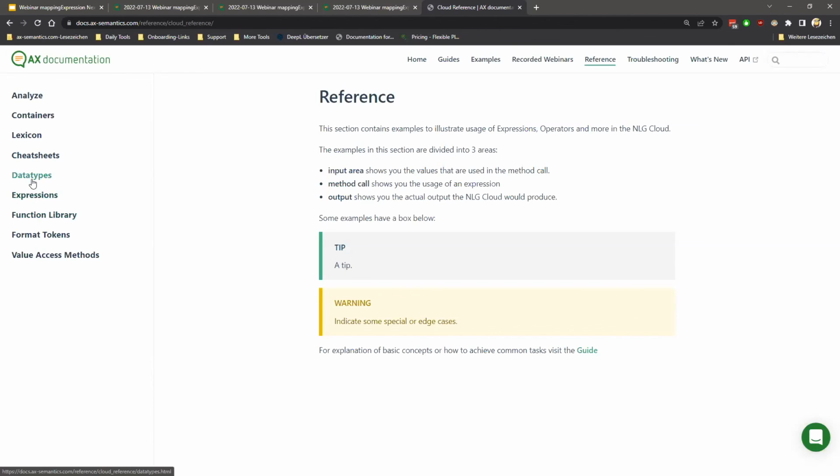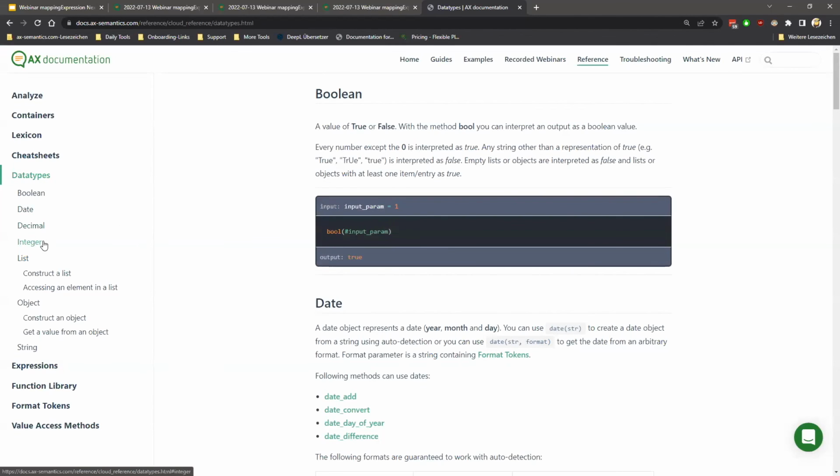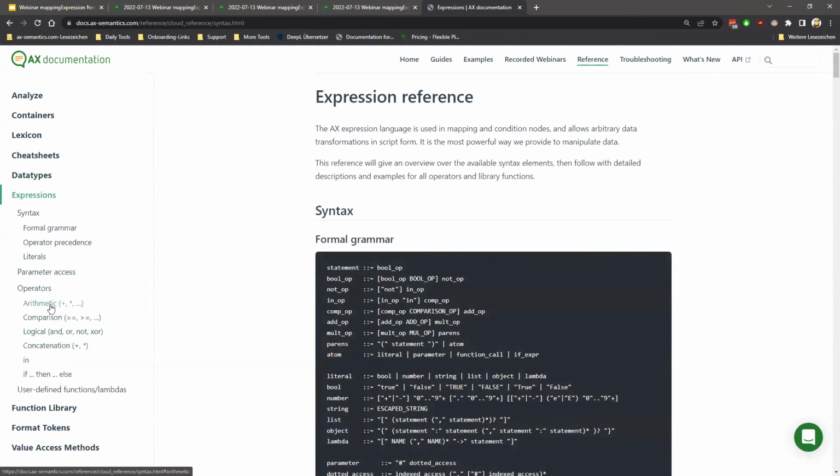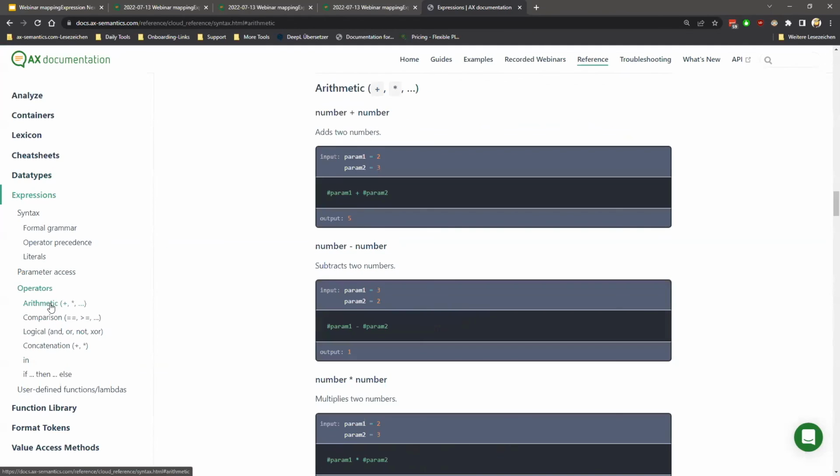So for example, in data types, you can see documentation about the data types you can work with. For example, a documentation about how lists work. You can find a documentation about simple expressions like the arithmetics I just showed you, like addition, subtraction, multiplication, and so on.